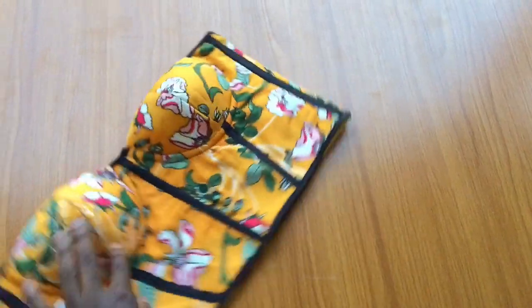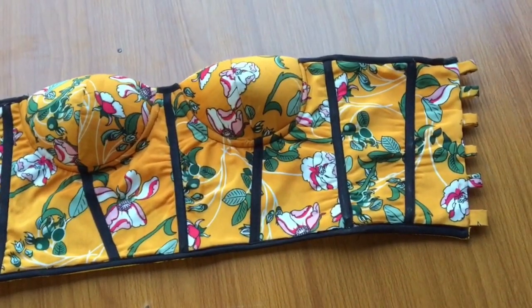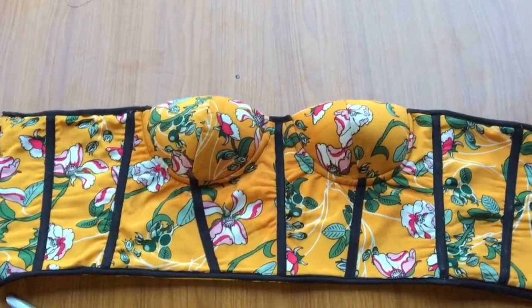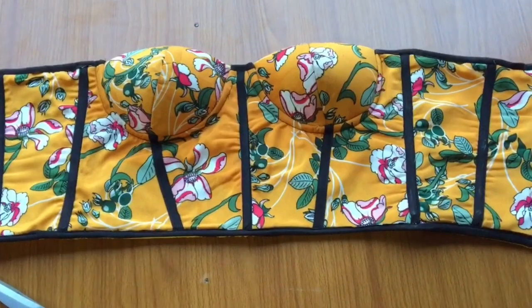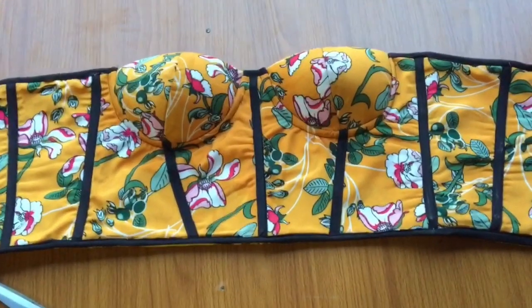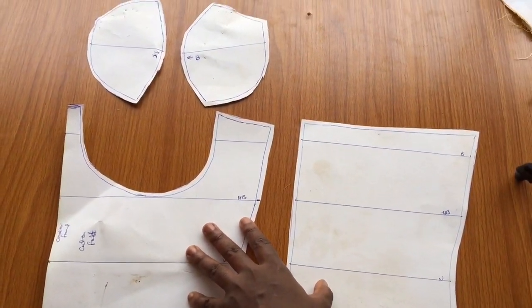In this video I'll be sharing how to make a corset crop top, and if this is something that you are interested in learning or knowing how to make, you definitely want to keep on watching up till the end of this very video. So I went ahead to draft out my patterns.